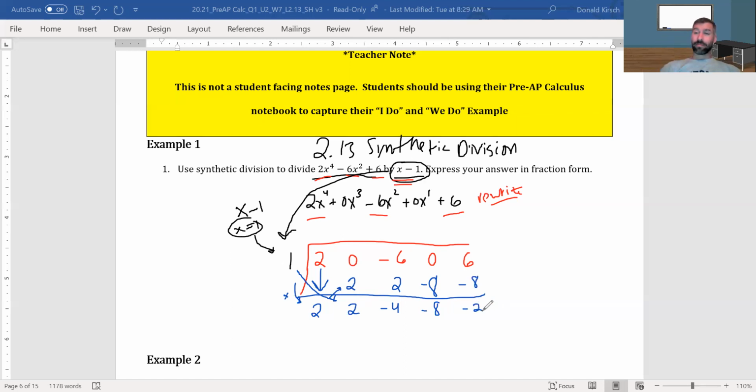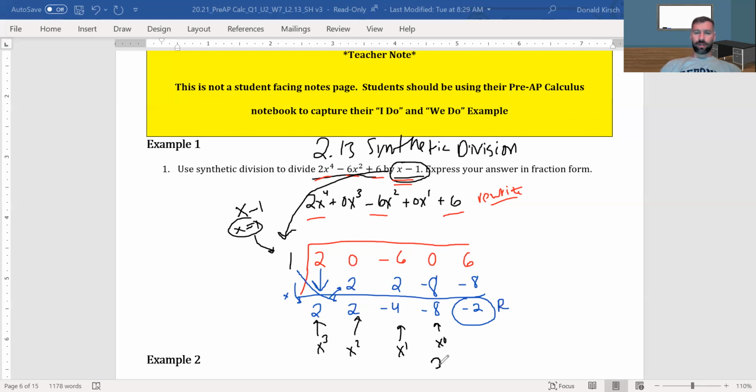What we've actually done here is we've divided. The only thing that you have to remember is that this last part is actually the remainder of your division. And so when we put this all back together, we're going to go in order of our constant, x to the 0, which is just a regular number, x to the first, x squared, and x to the third.